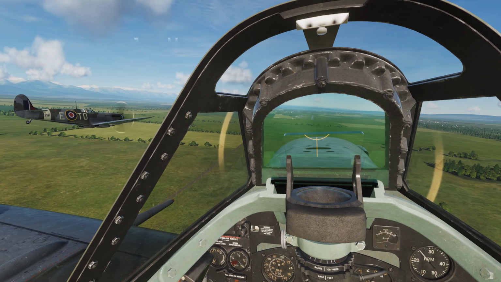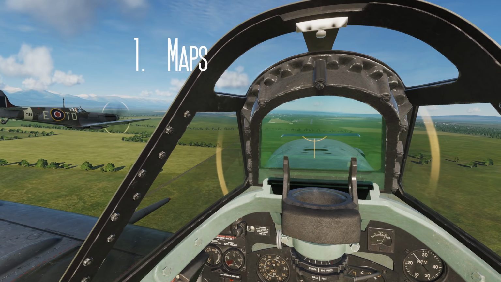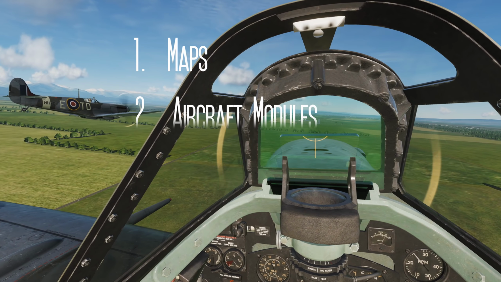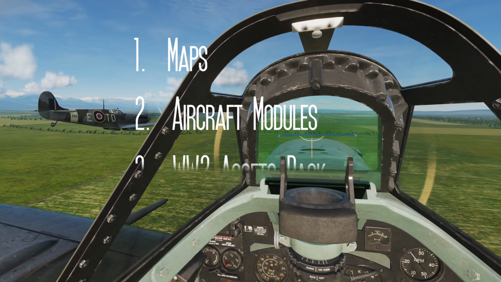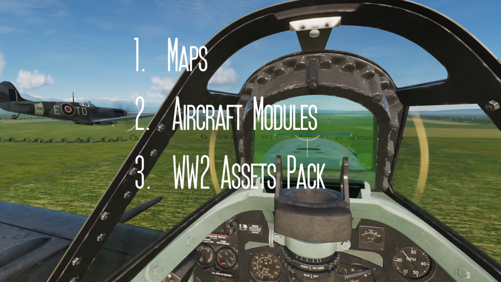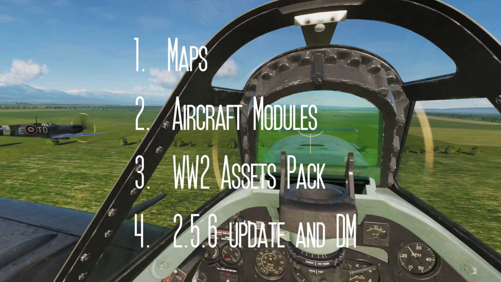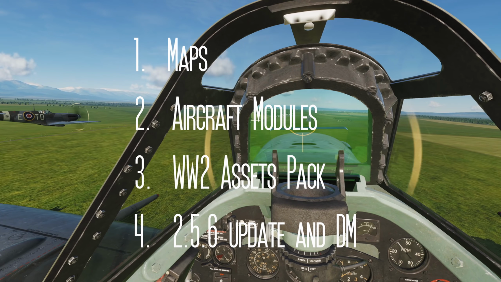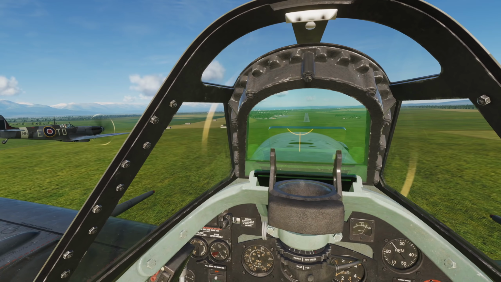I first want to take a look at the maps, and yes, maps is plural in this case. I then want to move on to some of the individual aircraft module development news. Then we're going to take a look at assets pack news, and finally I want to comment on 2.5.6, which should be just around the corner in the next couple of weeks. Included in that discussion, we will talk about the upcoming damage model. So let's get started with maps.